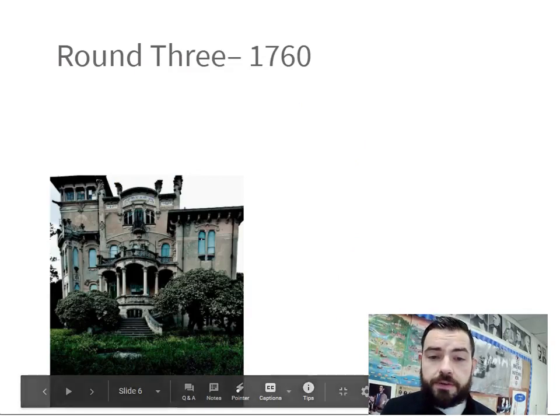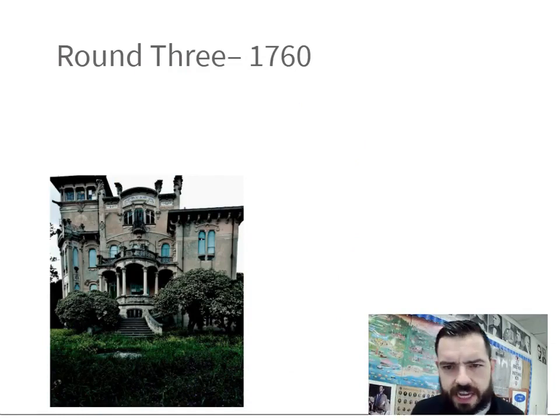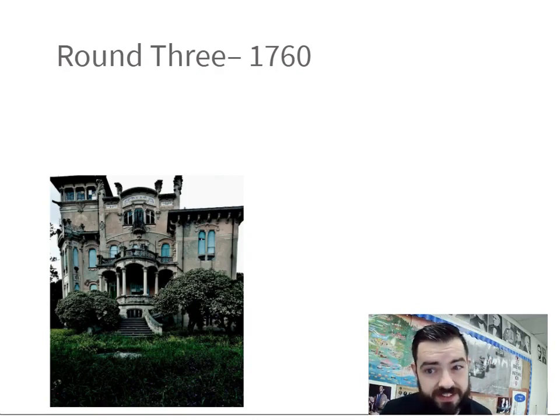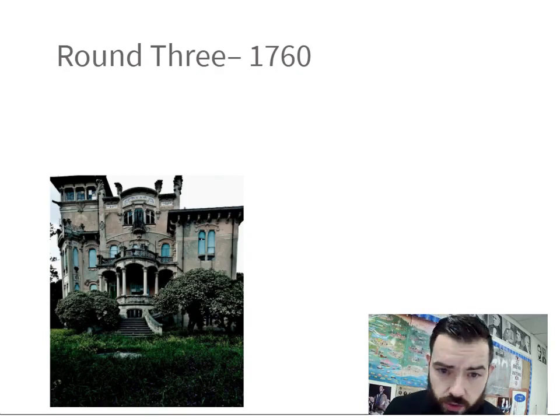All right, round 3. It is 1760. The people of your village need a bit more food and goods to meet the needs of the new inhabitants. Coincidentally, a number of other noteworthy events occur around 1760. First, a number of new mechanical inventions for farming are developed. Perhaps the greatest impact was Jethro Tull's creation of the seed drill and the horse-drawn cultivator.